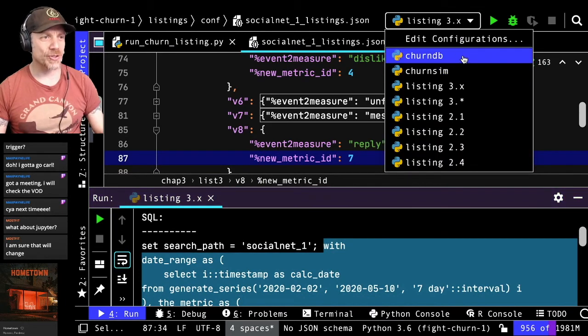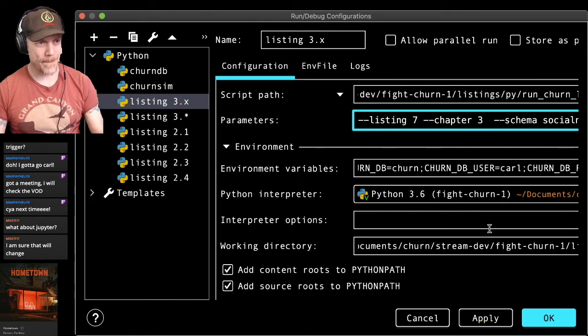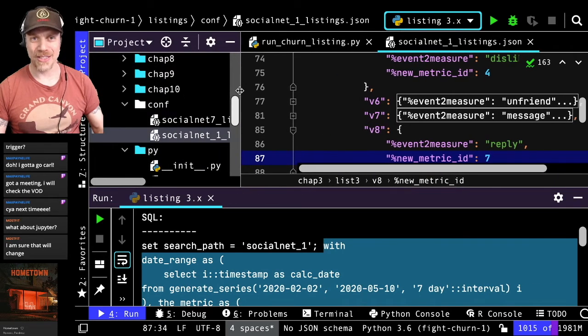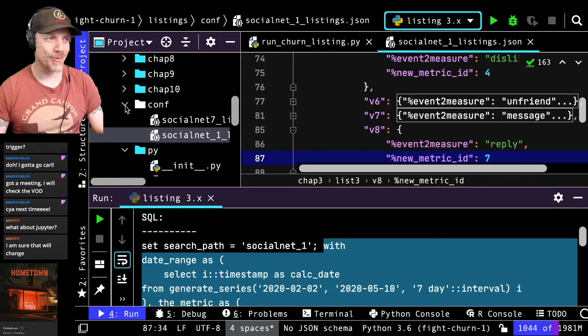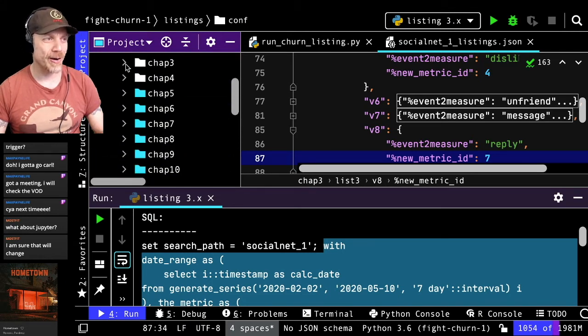Now I'm going to go to listing, I think it was 3.7. Let's open it up and put a breakpoint, because it'll be so fun to actually step through some Python code. Seriously, because we've been doing all this SQL. I actually like going through the Python code more. You can go through it in the debugger and really show people.